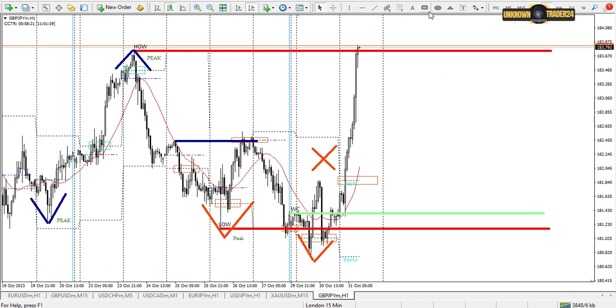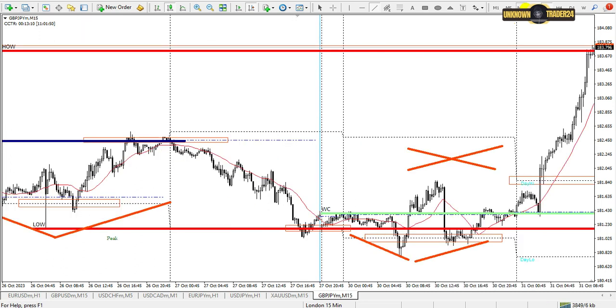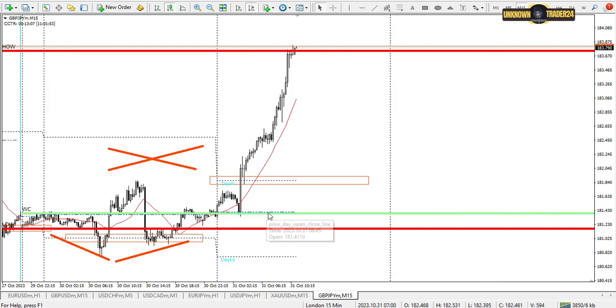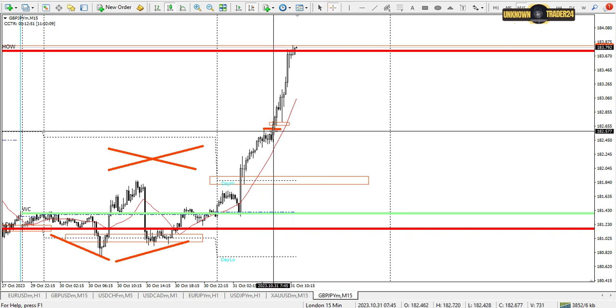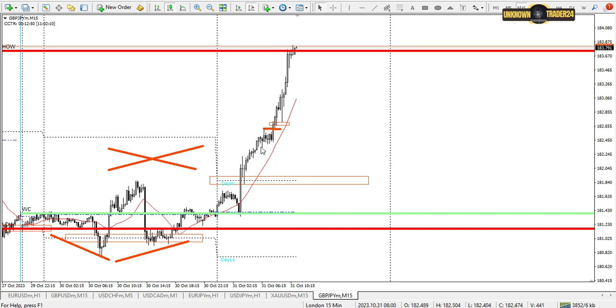These are the times when you realize that something has moved, and since it has already moved, you didn't miss anything, because it wasn't part of your plan. Yes, it gave a very good trade during the London session, but I was just not interested, because if you go to a 15 minutes, they pulled back and they gave a nice continuation before the London. This is where they gave a nice London trade, but this engulf happened on the very first hour of London, so I didn't really care much about this.